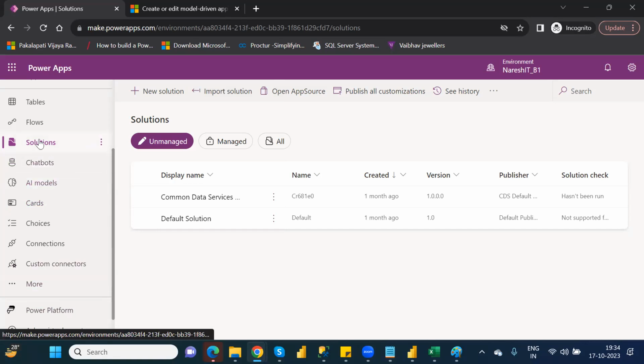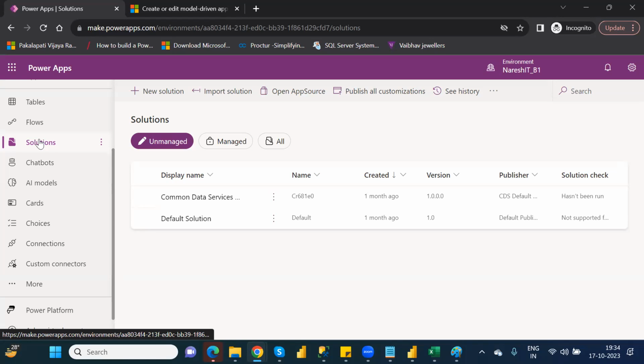Solution is very, very important because you cannot create all the things in production, right? So at the initial stage, in the development environment only, you are doing the changes. Whatever tables, whatever apps you created, all the things you have to put in the solution and move it to the production. That's it.